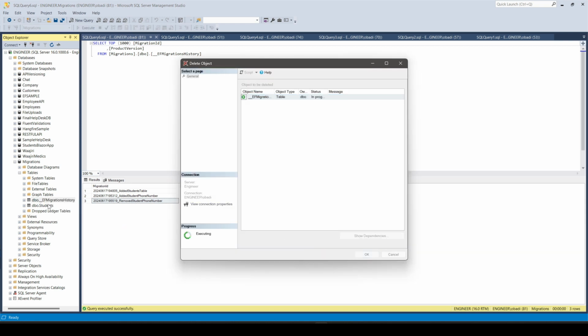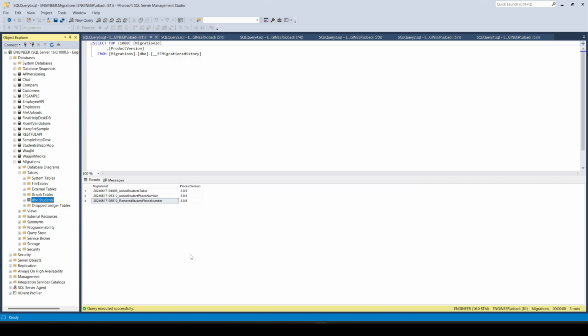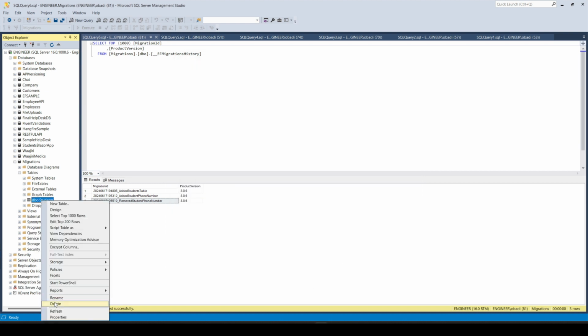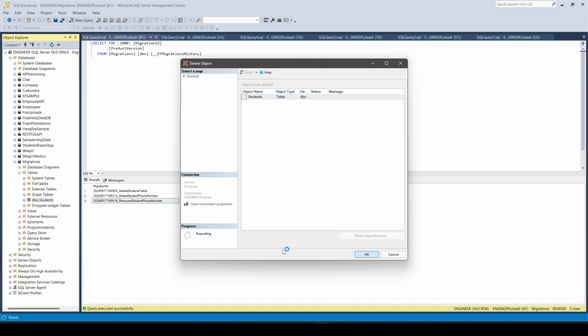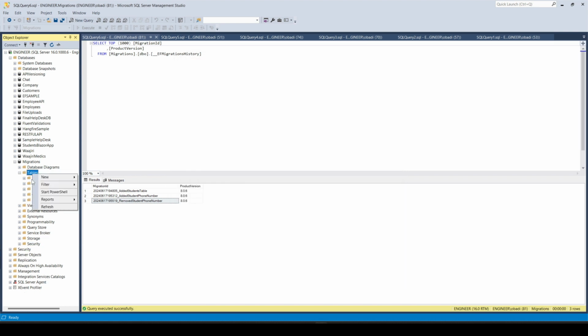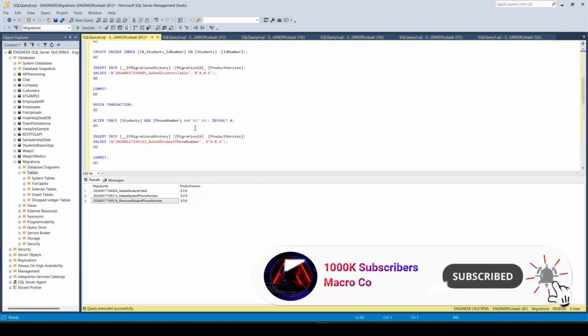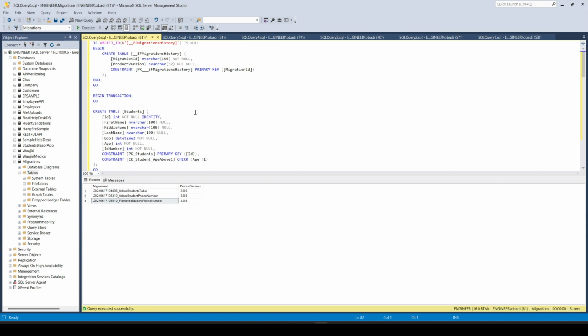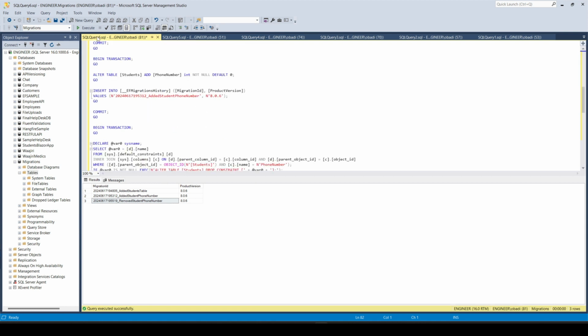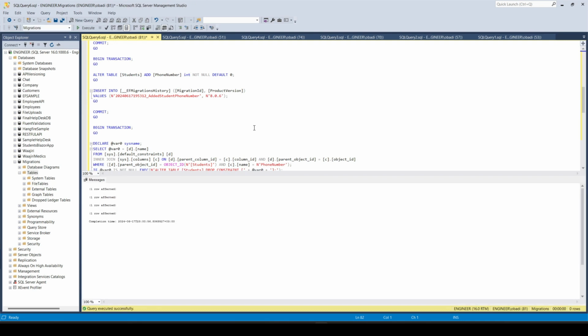table, and I also delete, let me just delete, assuming now we are migrating this to the production environment where these changes were not there. Assuming the tables were not there, you can see I don't have any table on my database. If I just paste those commands here, you see these are the commands I've just generated from my script migration. If I execute, it will be able to do everything that we had created.